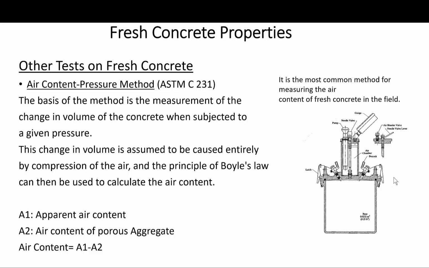The main advantage of this method is that it is not necessary to determine the specific gravities, moisture content, or mixed proportions of all components. If the air content of the concrete exceeds the range of the apparatus, the determination can be repeated basically at a lower test pressure. Simple.